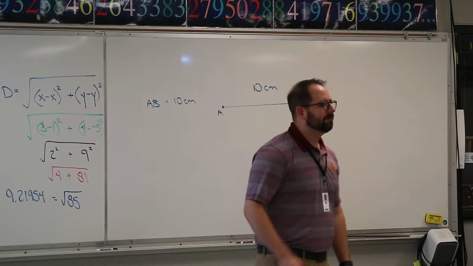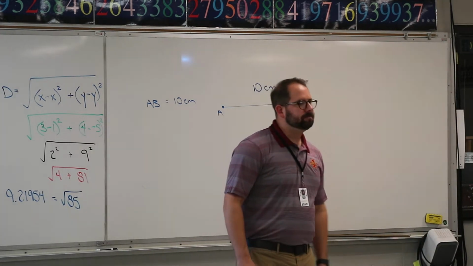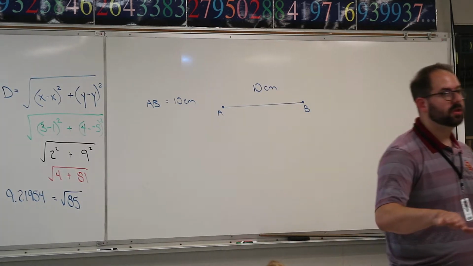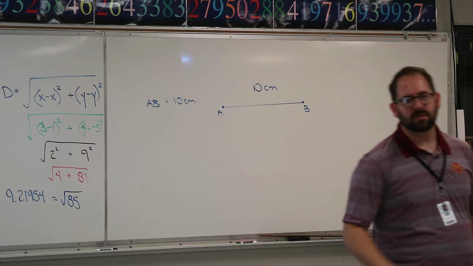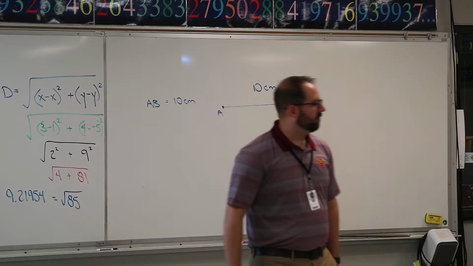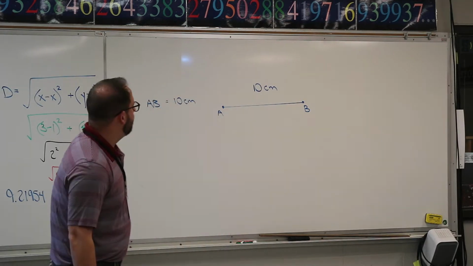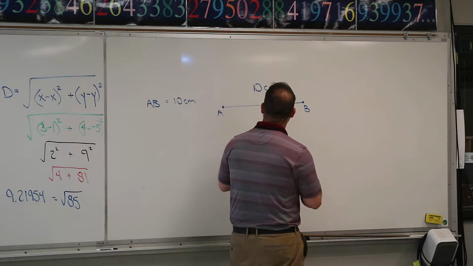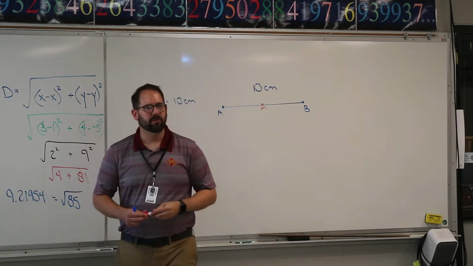All right. Here's the thing. You have a ruler, right? Find the midpoint. Without saying anything, don't say anything to your neighbors. Find the midpoint of that segment. Don't say anything out loud. Just find the midpoint of your line segment. You have a ruler. It should be pretty easy. Let's label it M. M for midpoint.